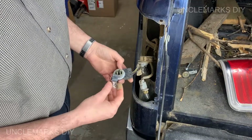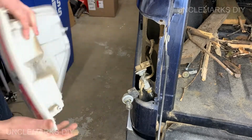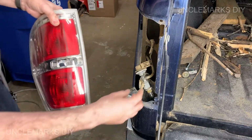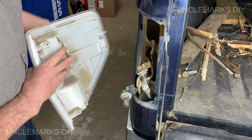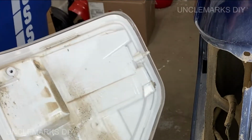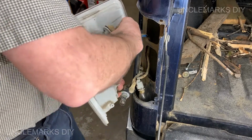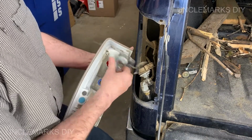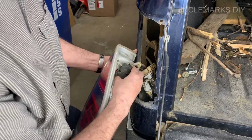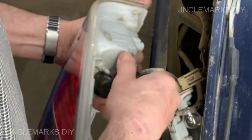Now, if you'd be looking in your owner's manual, I thought look under B for bulbs, right? Nope, I'd look under H for headlamps, and then there was a bulb specification, kind of a subheading under the headlamps, and then it gave you all your bulb numbers. It was actually in the maintenance part of the book too. So if you have a Ford F-150, this is a 2013, and you can't find bulbs in the index, look under headlamps, even though this isn't a headlamp, and it'll show you all your other lights, the bulb numbers.